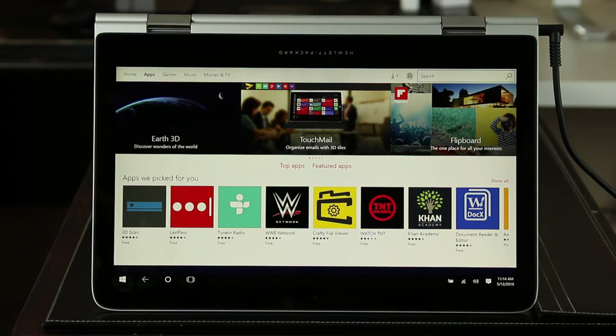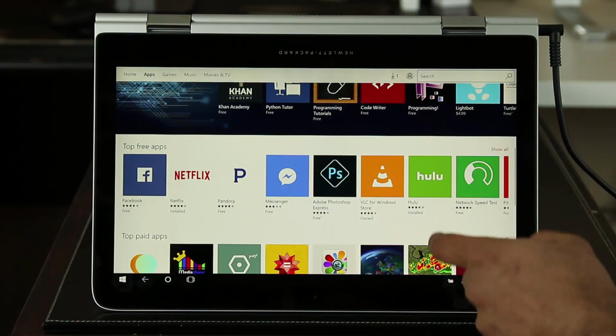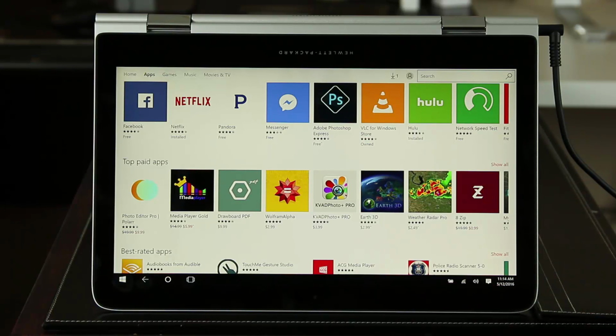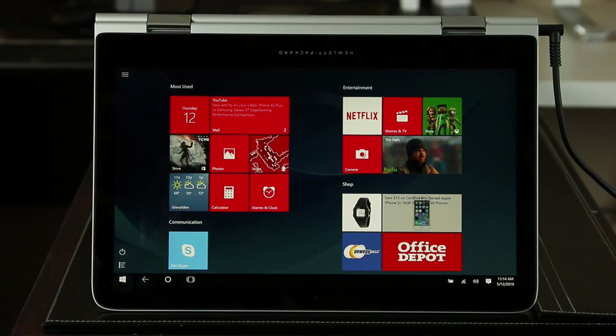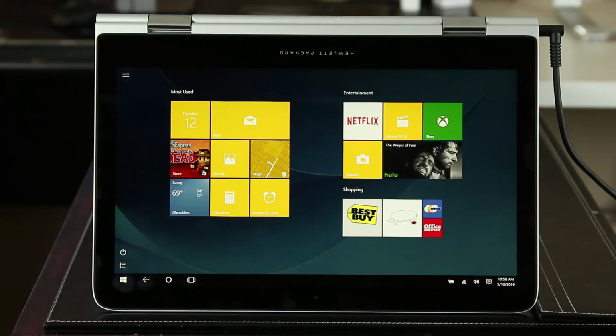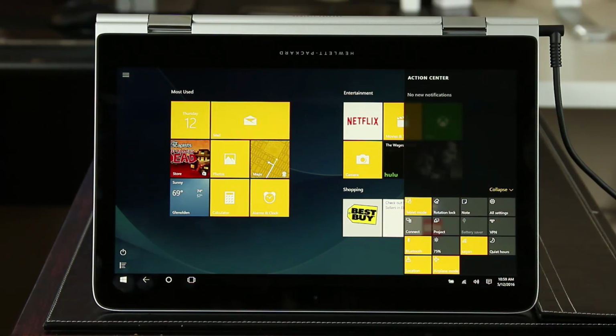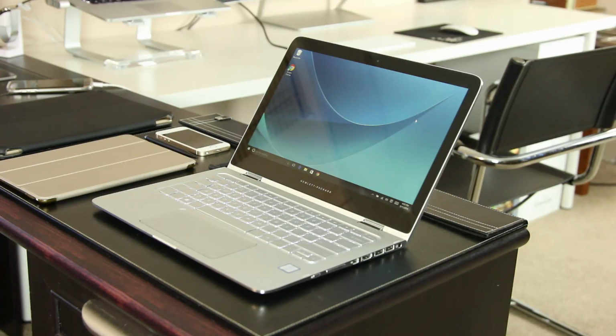So that's it. Basically, I wanted to make this video so you guys have an idea of what you're getting when you buy a 2-in-1 PC, which allows you to have a laptop and a tablet, and this is, in fact, the tablet mode. And I have to tell you, it works very smoothly, and I like it a lot. And the major point is that if the tablet mode is not enough, you can always go to laptop mode, and that basically is a complete and full desktop environment. But tablet mode is very convenient for presentations, for entertainment such as watching movies, listening to music, or just doing some basic browsing.